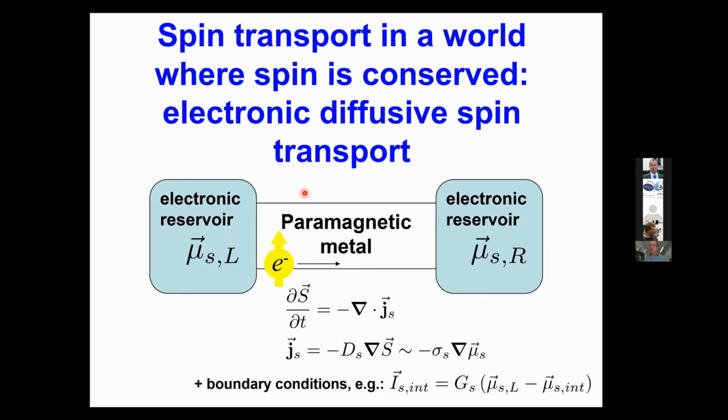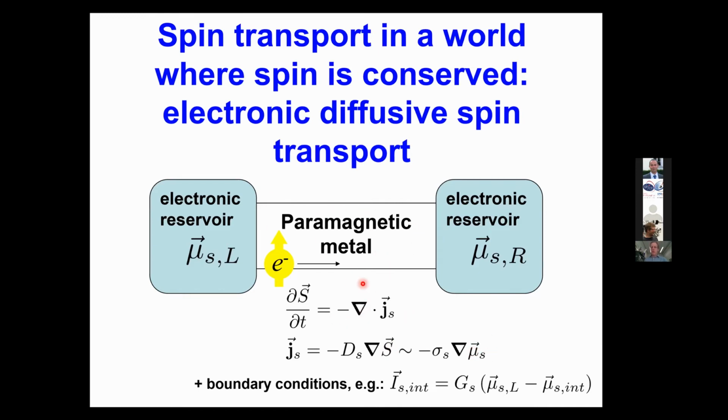So what are now the equations to describe this? Again, there's a spin continuity equation. And since this is electron spin transport, the spin transport is diffusive. This is an ordinary paramagnetic metal, no superconductivity, no ferromagnetism, just ordinary, not exotic in any kind. So the constitutive equation that you need to derive a closed equation for the spin density in this paramagnetic metal would be just a diffusion type equation where you express the spin current in terms of the gradient of the spin density. And this can then be expressed in terms of the gradient of the spin accumulation in this paramagnetic metal.